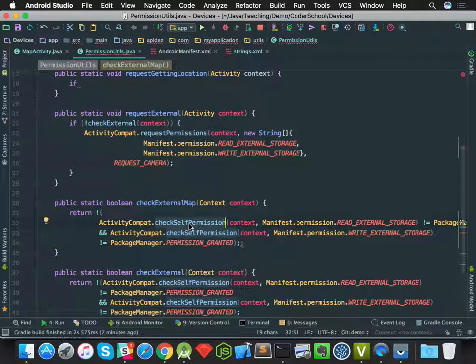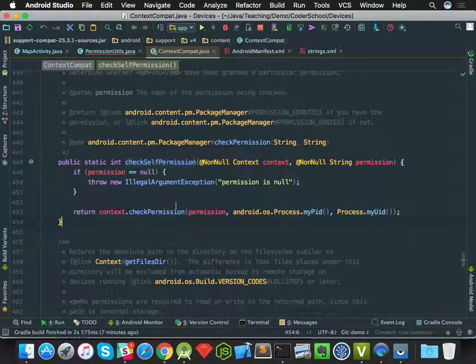Who can guess what the implementation of this method is? Can you guess what happens inside the implementation of this method? You know that on Android L, Lollipop and below, there is no need to check permission, right? So this function is just going to return true.